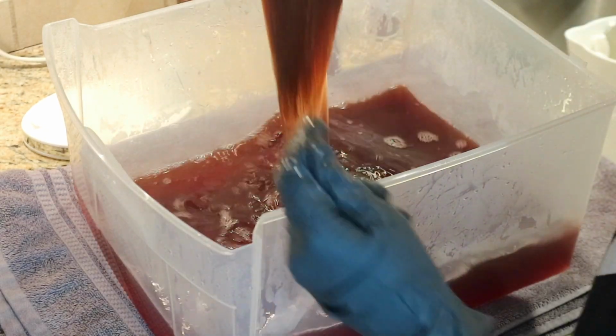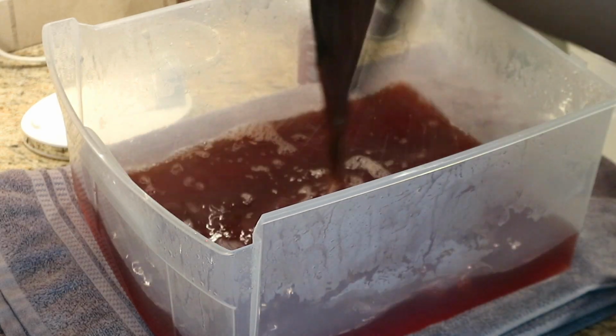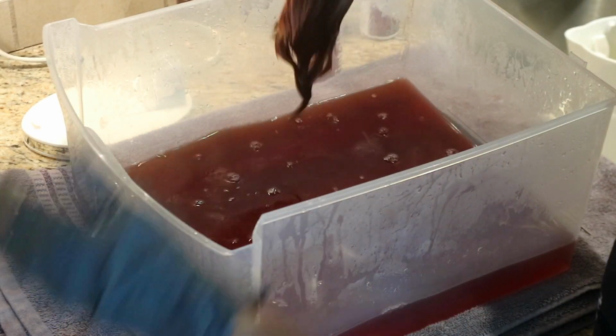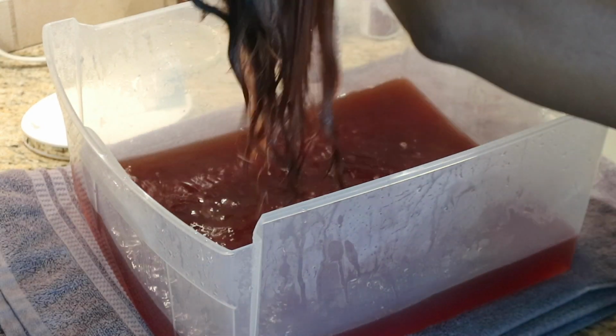Once I got the colors how I wanted them, I started to just dunk the hair. I'm putting it all in there. I am putting this a little bit into where that brown is, because I want the colors to gradually change from the dark brown roots to the red color towards the bottom. I'm also combing it out to make sure that the hair color gets on all of the hair and not just on the outside of the hair.